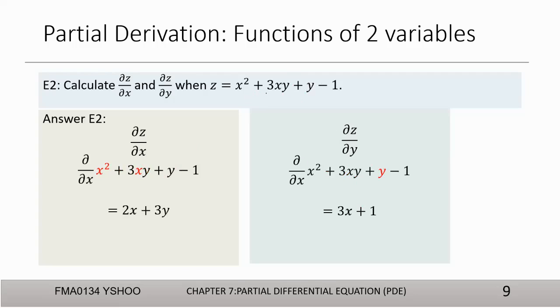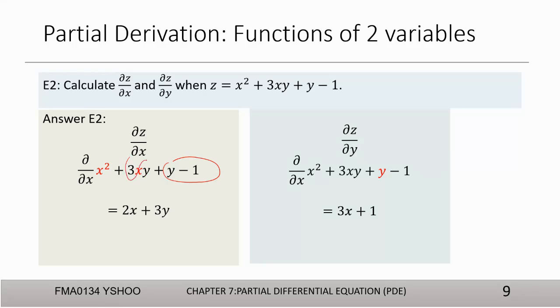How about if we have something like this? We have an x which is nonlinear, so nothing special. What you need to do is identify that if you want to differentiate with respect to x, here I highlighted x, so these two are constants. Differentiating x squared is 2x. Then 3xy, and over here there is no need to use the product rule.